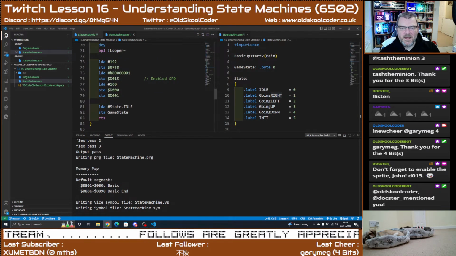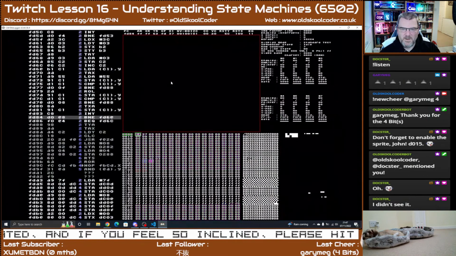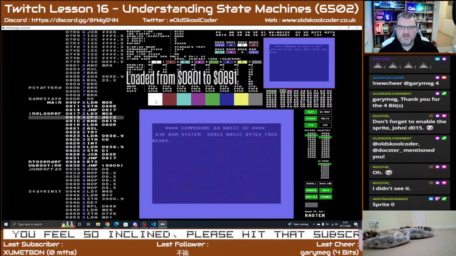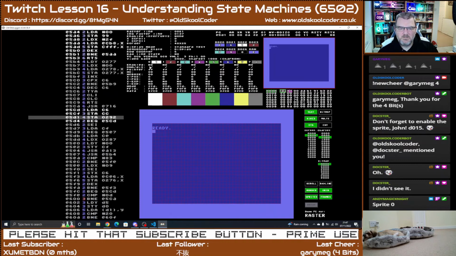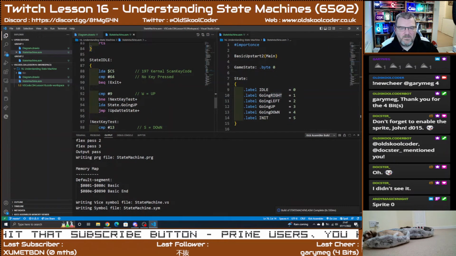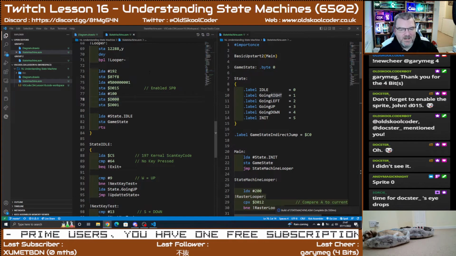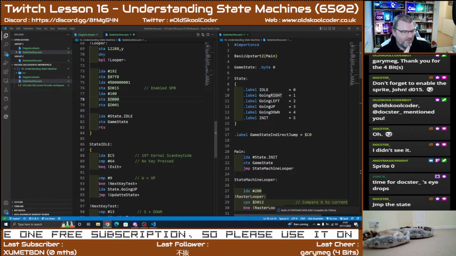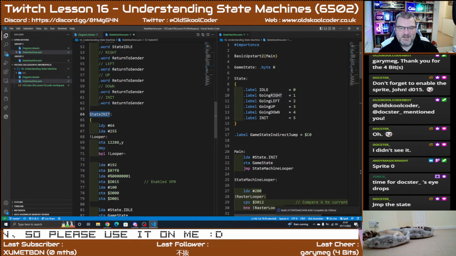I did enable it there. That's Sprite 1. I'm just wondering if it's the colour. We'll find out in a minute. Oh, it's defaulted to white anyway. Oh, it's not even on. Oh, I know. Right then. What have I done? What have I missed? Anybody know what I've done wrong? Come on, if you've been paying attention. Didn't put this in.